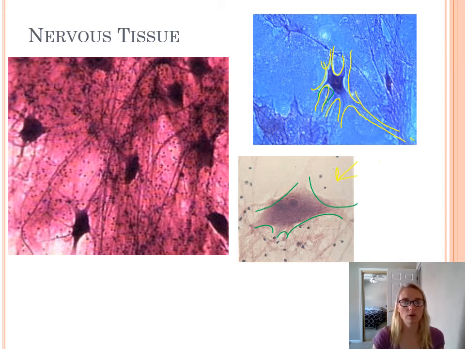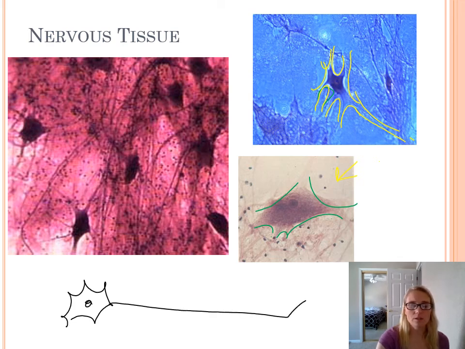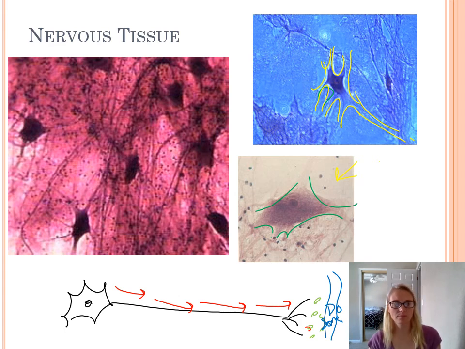Here you'll see these purpley neurons in lab. Nervous tissue has the ability to conduct electrical impulses. So basically what happens is, I'll draw a very basic simple one here. You have this neuron that gets excited, and it'll fire this impulse all the way down the axon until it reaches the end to release little neurotransmitters that will then tell an organ to do something. And that's how our neurons work. And you'll be learning about that in chapter 7, because we're going to be covering the nervous system at the end of this term. All right, so those are all of our tissues.